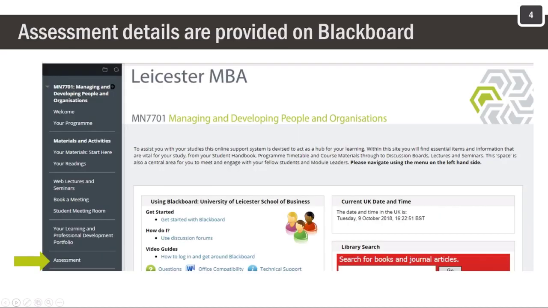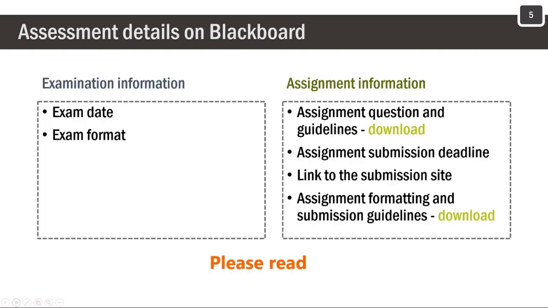The details of the assessment are provided on Blackboard under the left-hand menu item called, well, what obviously, Assessment. What information is provided there? For the examination, it gives the exam date and explains the exam format.